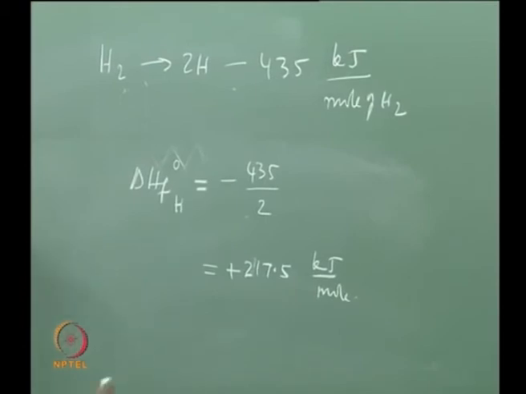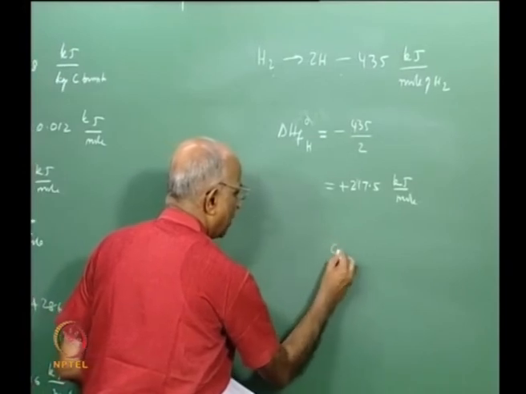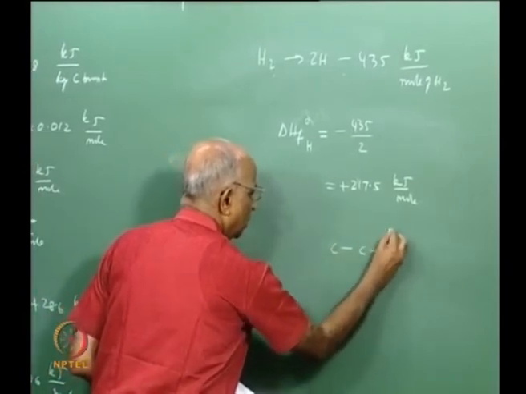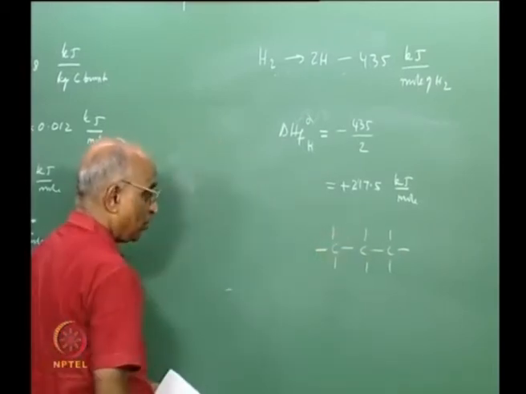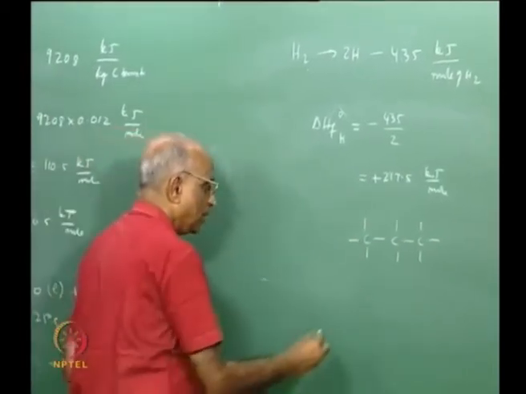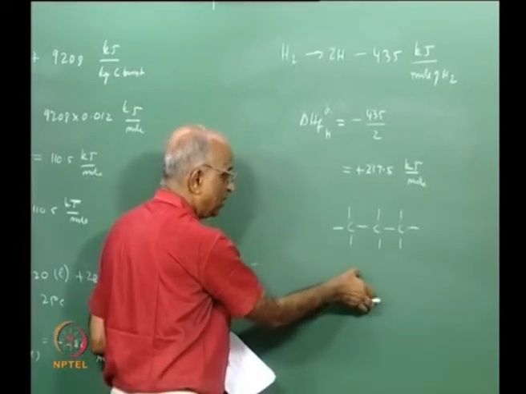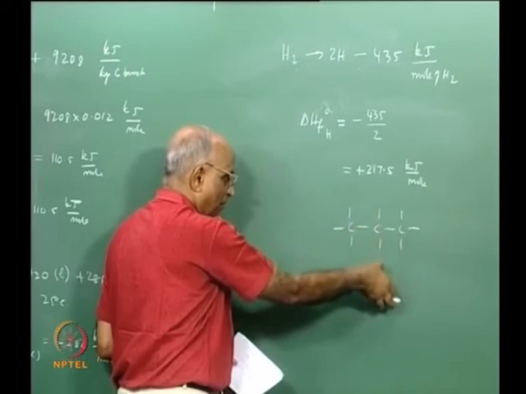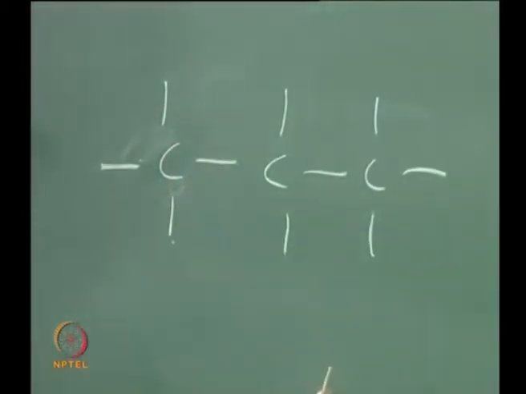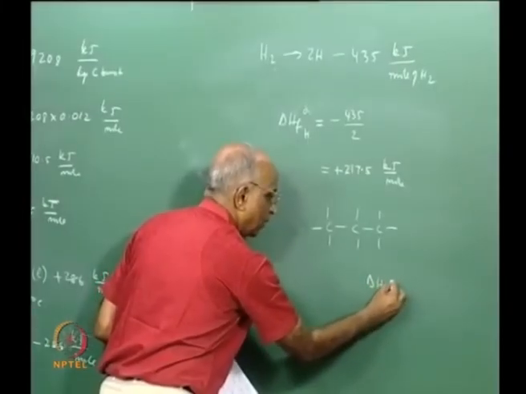Therefore, this is how heat of formation of the different substances is determined, but basically one need not even do an experiment. If I have, let us say, a hydrocarbon, I have the bonds which are known, I know the energy of each of the bonds, then I know the energy of the basic elements, I subtract the bond energy of the product or the substance from that of the elements, I will get the value of the heat of formation.